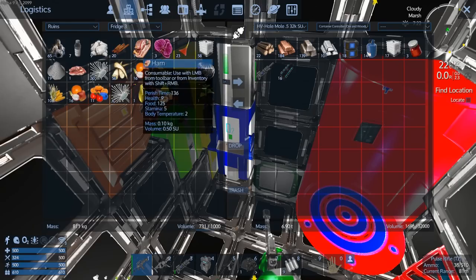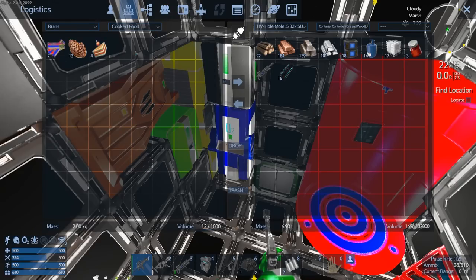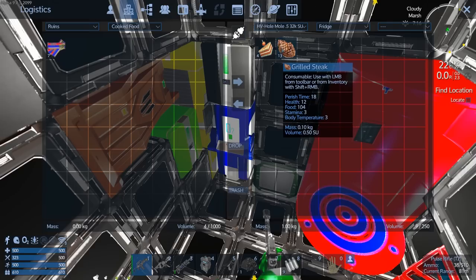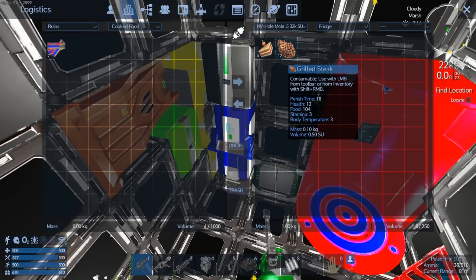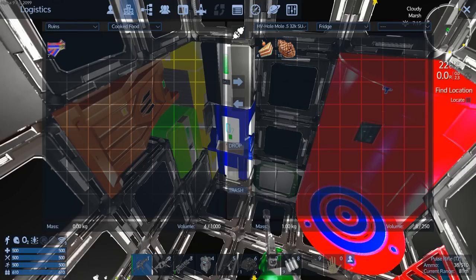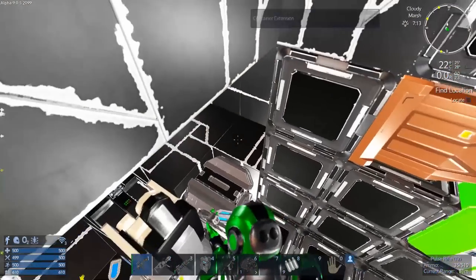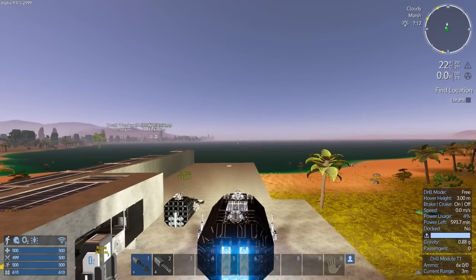What do we got here? Fridge 2, cooked food. Yeah, we made a whole bunch of steaks, sandwiches. There we go. So, let's stay here. We'll grab these grilled steaks too. Let's chow down on a couple of those. That's good. We'll leave those at the base. I can use those to craft emergency rations and stuff too. So, okay, I think we're good to go.